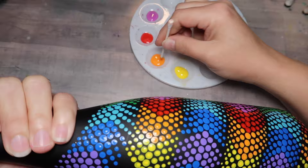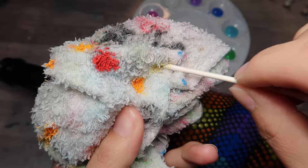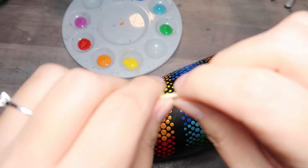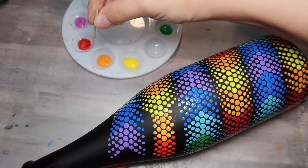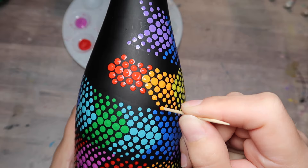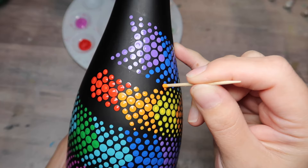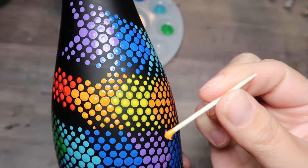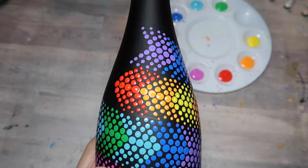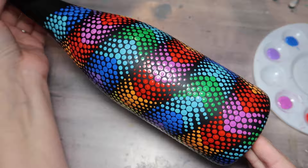You want to make the center line with the cotton end of the cotton swab, then flip it over. On the other end of the cotton swab, use the stick part — you might have to double-dot the dot right next to the center to make it a little bit bigger, then dot next to it with just the stick once to make it a little smaller. Then break a toothpick in half and try to sand down the broken edge a little so the wood won't be splintered and it'll be smoother for making a good round dot. The teeny tiny end of the toothpick was too small for this design, so just double it up if needed. Load up your paint and you're ready to go.